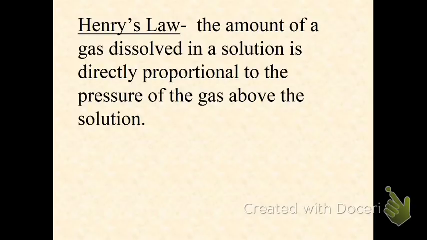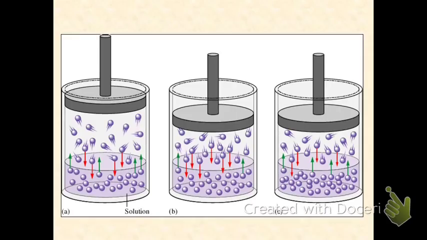I'm sure when you've had a soda, you open it up and you hear that psh sound, and that is the releasing of that pressure. The reason that the CO2 will stay in the carbonated beverage is because they have to put pressure on top. That's why after you open it, it tends to go flat, because there's no longer pressure keeping that gas dissolved into the liquid. So here is an example, and you should see how as you push the piston down, you get more particles to be able to dissolve in the solution.